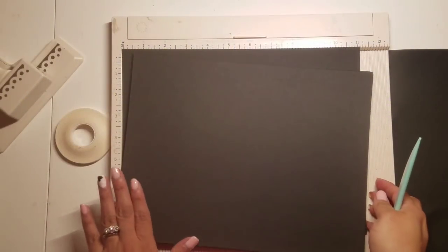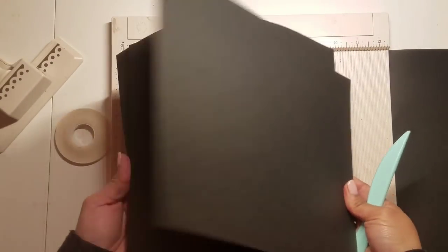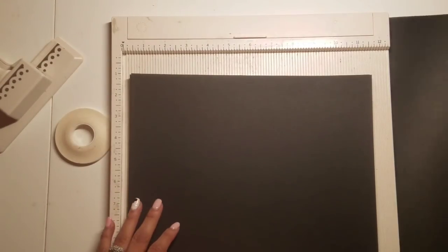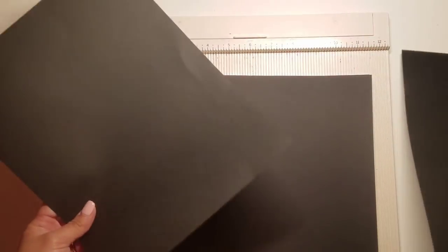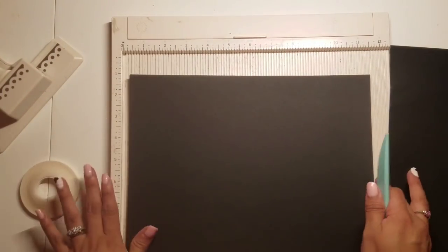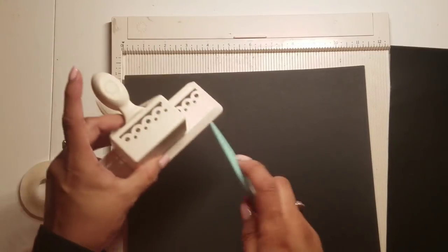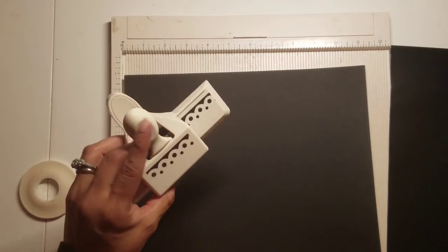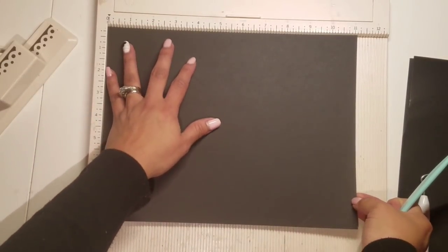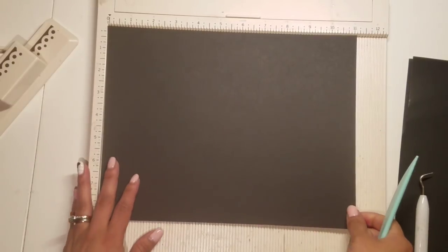For this tutorial, we're going to use heavyweight cardstock and I'm using black for my black base. I'm also going to be using a couple of sheets of the normal 65-pound weight cardstock, double-sided tape, your scoreboard, and I'm going to be using one of my Martha Stewart paper punch for decoration. So I'm going to start with one of my 8.5 by 11 pieces of heavyweight cardstock.